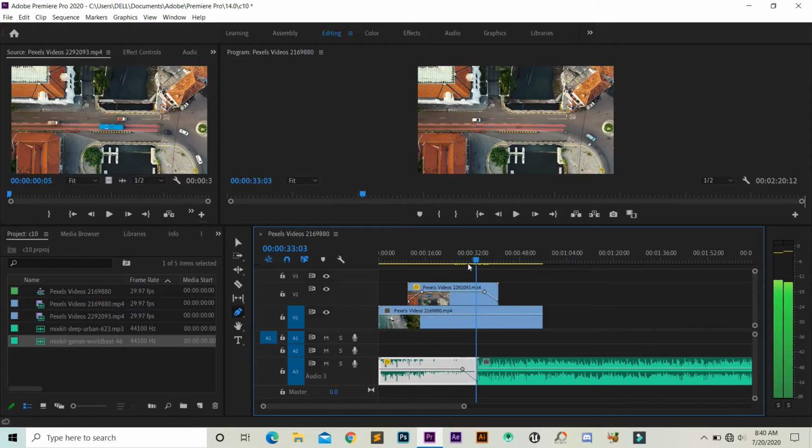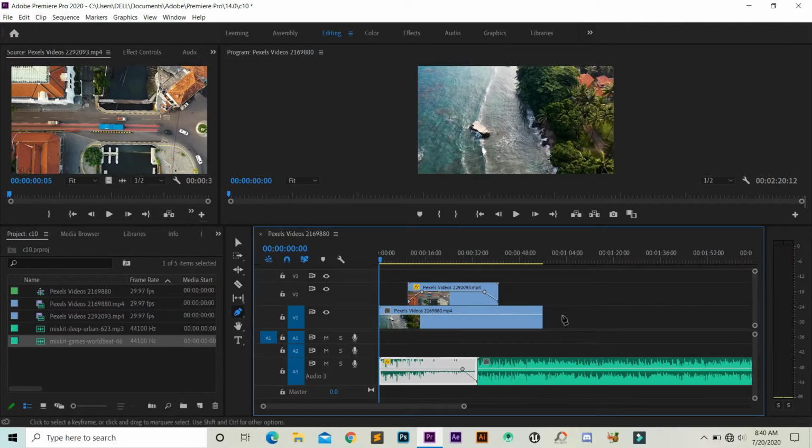So you can listen that our volume is decreasing gradually, which is really nice. And these are some of the uses of this pen tool.